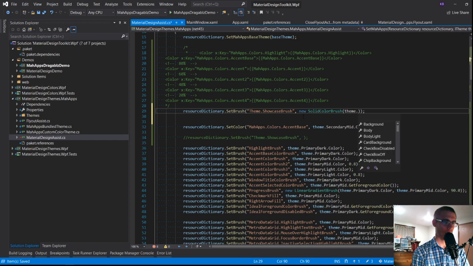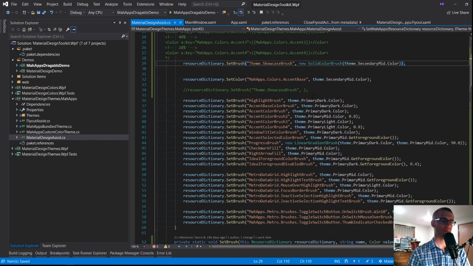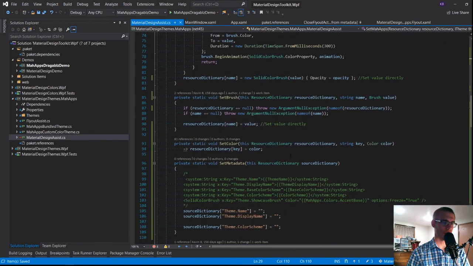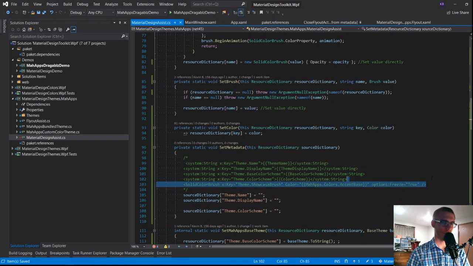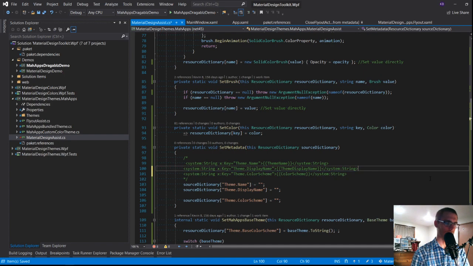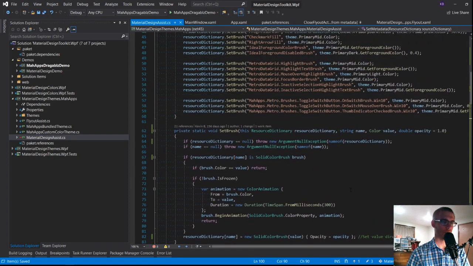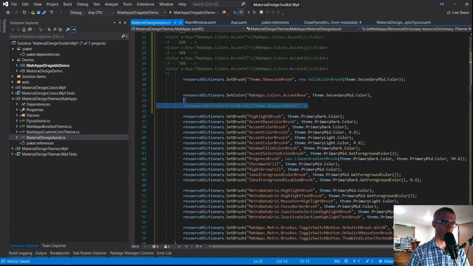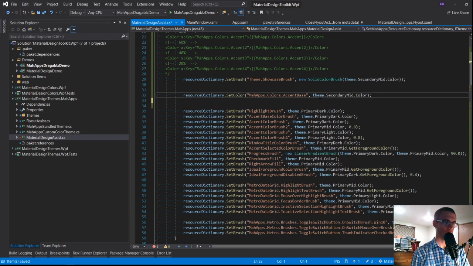Let's see, theme, secondary mid, color. Okay, so there's that. So that handles the showcase brush. So let's get rid of you. Base color scheme, you're done. Just got those three to deal with. Okay, so accent base is fine.